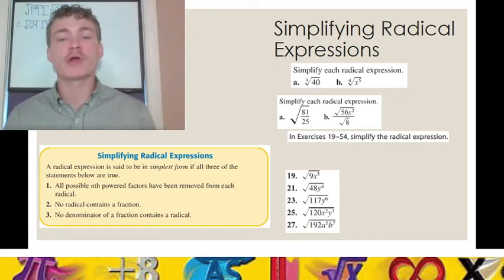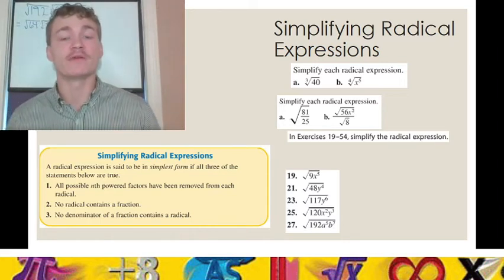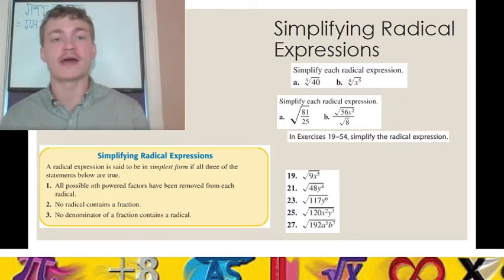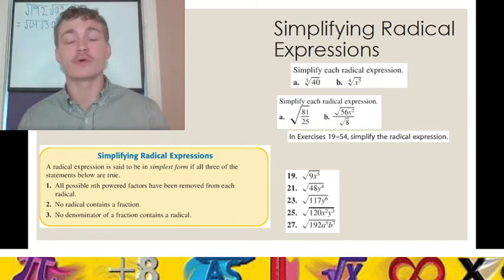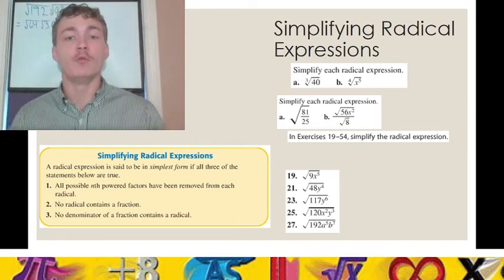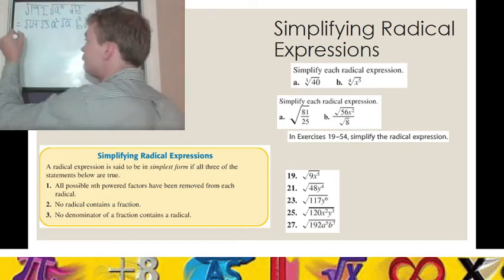So under the square root sign, if our exponent is even, we have a perfect square factor, and there will be no factor remaining under the radical. If our exponent is odd, however, underneath our square root sign, we will leave behind 1 factor of that variable. So for number 27, further simplifying here, the square root of 64 is 8.